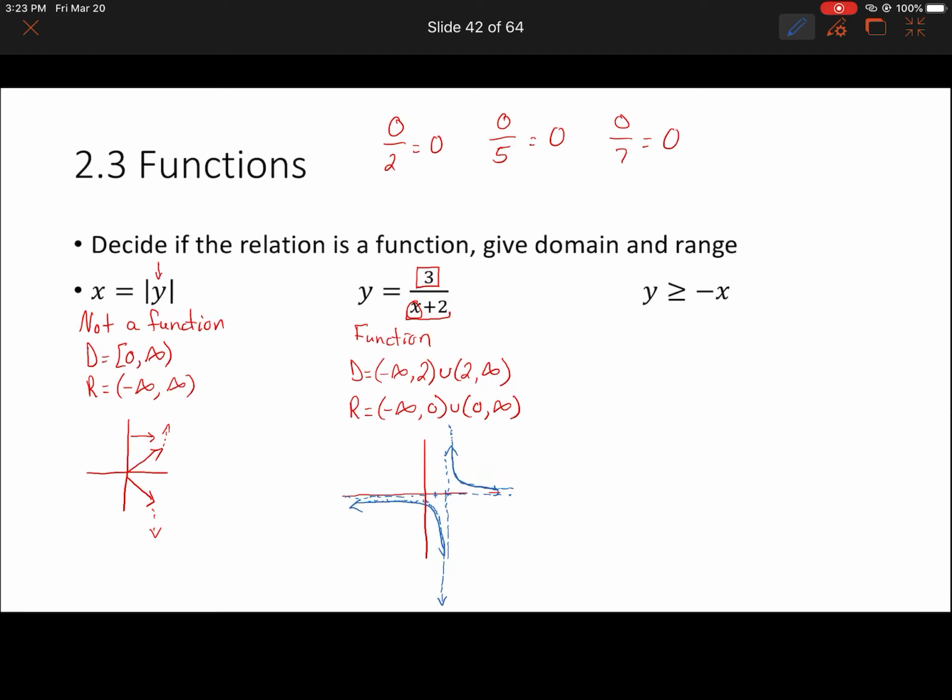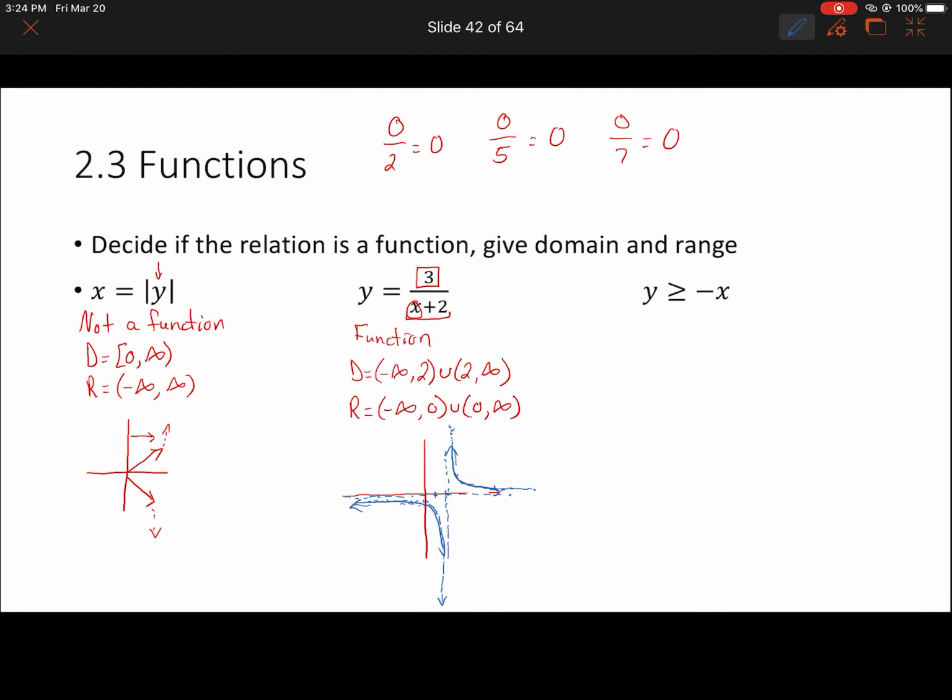In this case, there's also a horizontal asymptote at 0 because our y value can't be 0. And so if you think about it from the bottom to the top, as it comes from the bottom up, it gets closer and closer to 0, and then it turns and it runs left. And then on the other side of 0, it's really close to it down here on the right, and then as it gets closer, it runs more up.